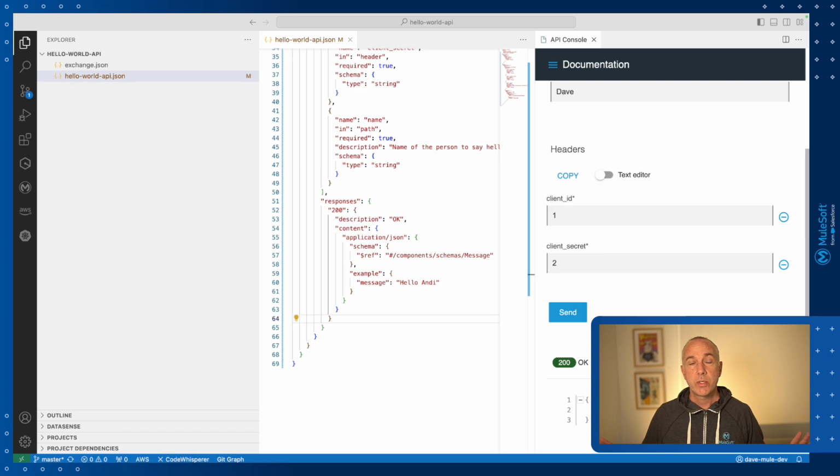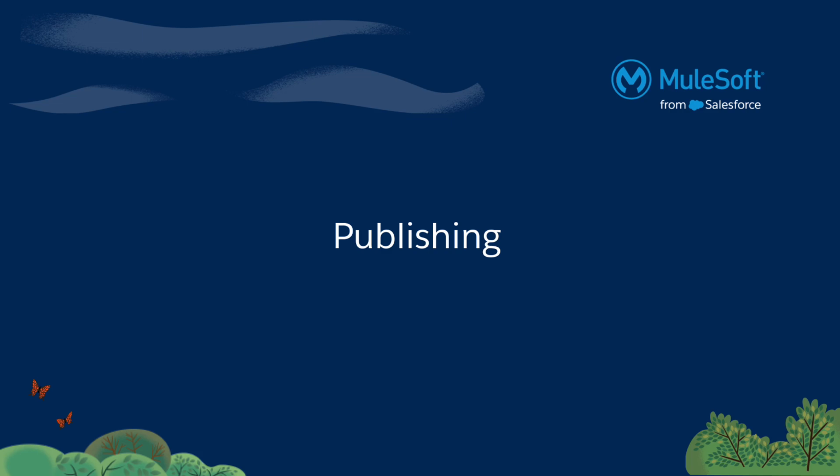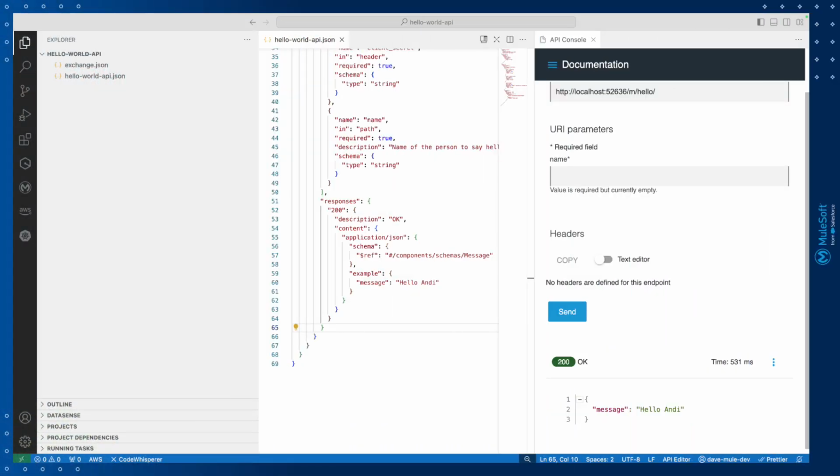But what I really want to do as a developer is share this with others in my company to get feedback. So let's take a look at how we can share this specification with others in my organization. To share the API with other developers, it's recommended to use a version control repository. If you're new to using Visual Studio Code and version control repositories like GitHub, I've included a link in the description to a video on how to synchronize your source code as you make changes to the specification over time.